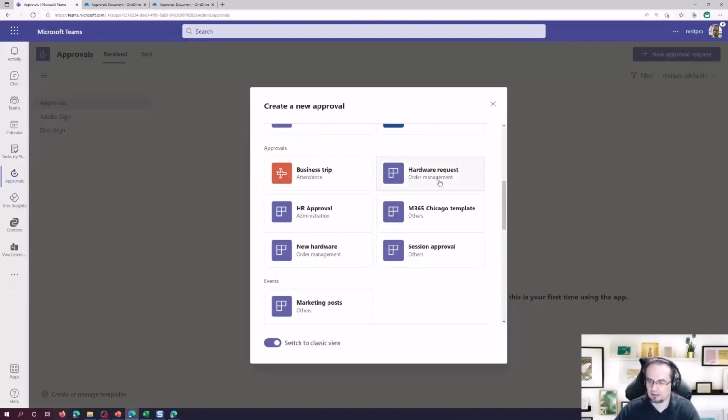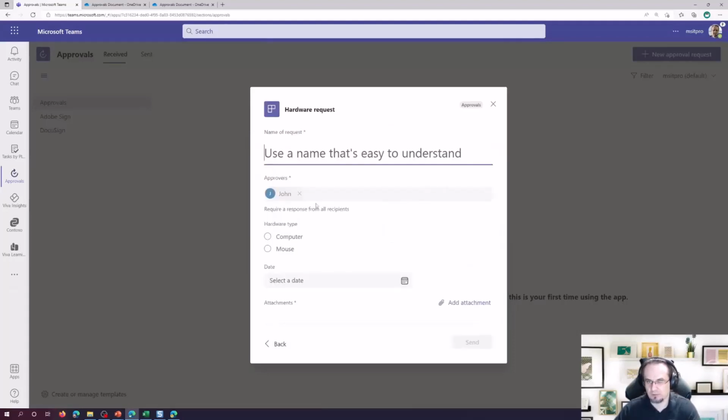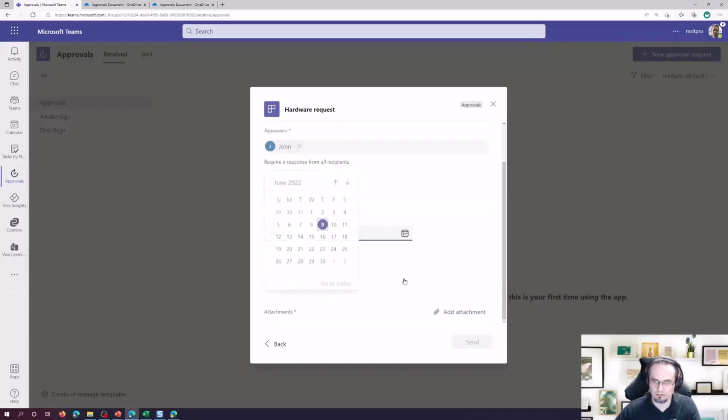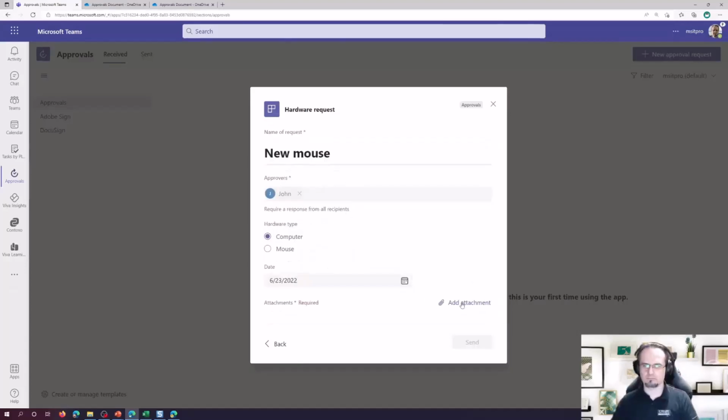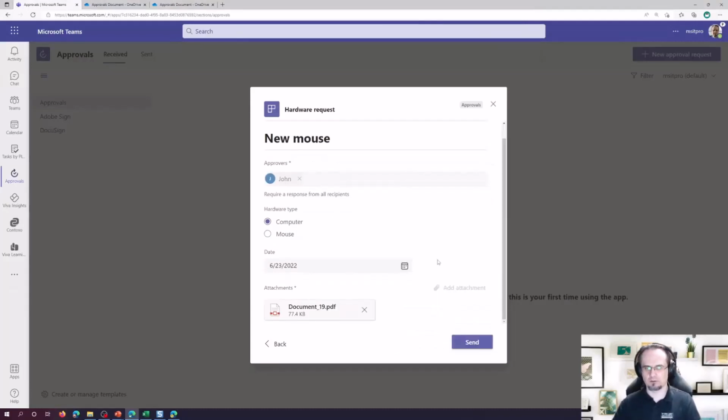I click hardware request, and as you can see, approvers field is grayed out, and by default John is here, and I'm not able to change this field. I can fill in those additional fields. Let's add that.